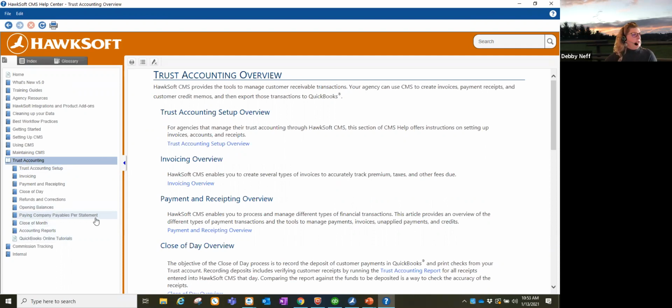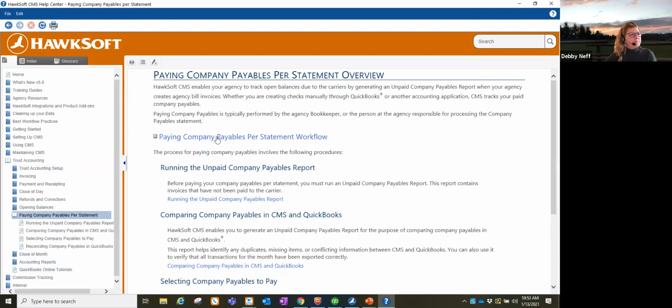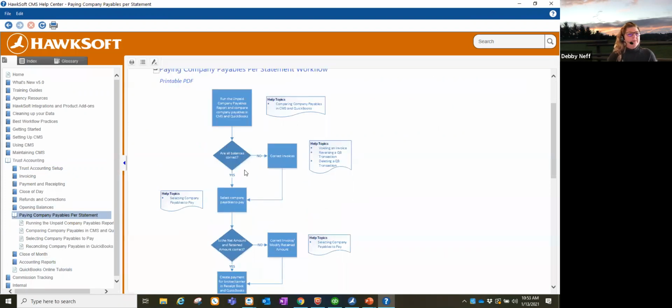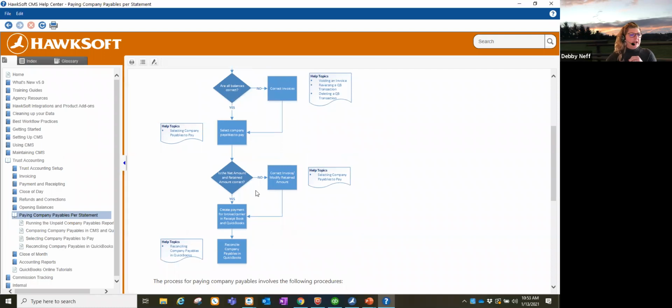What's nice is there's a little workflow that takes you through how to run the unpaid company payables report, how to make sure the balances are both in HawkSoft and QuickBooks, selecting the companies that you're going to pay on that statement, and then how to process the check, and then again, how to reconcile in QuickBooks. So the help article is pretty self-explanatory, and you can probably do it.